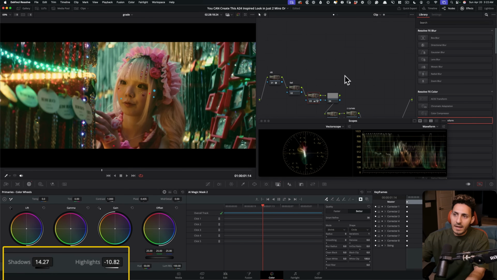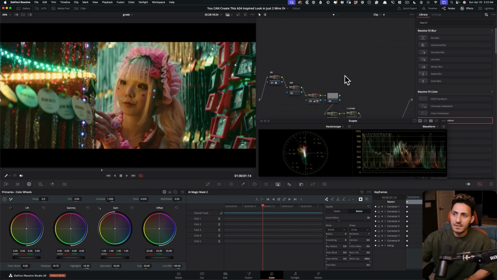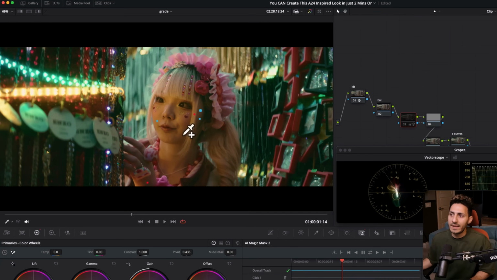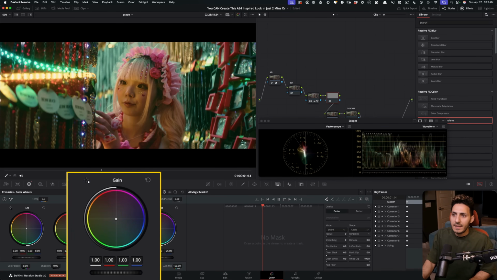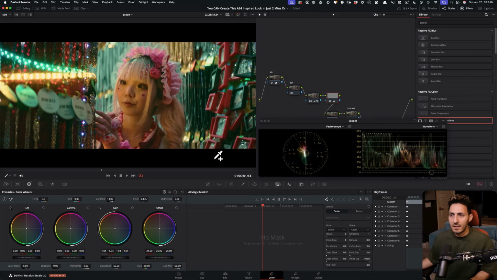And I want to bring my highlights down, lift my shadows up like this. So before and after, I mean, look at it, making a world of a difference in how much information we're getting in these areas and how natural everything is. And then I can go in my shadows and I can do a couple of things, right? Like I can just go in my gain and give her a little bit more pop. So now if I do before and after, she pops a little bit, right?